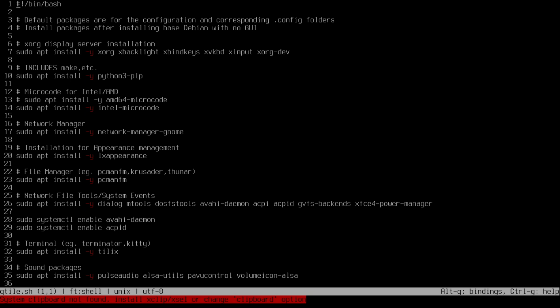Micro Qtile. Now, I am thinking about moving over from Xorg to Wayland. I haven't done it yet, and I don't know that I will in the next month or two, but it's in my head. Anyway, you can see all the packages that are going to get installed. Now I'm choosing PCMan-FM this time around.